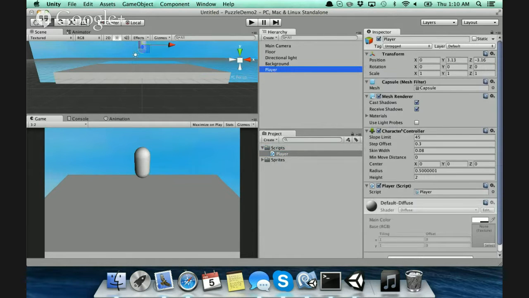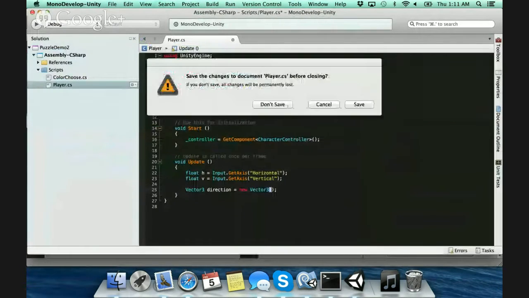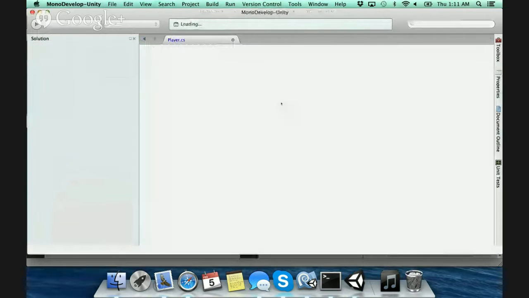And notice that on the character controller, I removed the capsule collider. That's because the character controller allows me to actually check for collision events on its own. So if I kept the capsule collider and I ran into some triggered event or collision event, it would actually register twice. So that's why I removed it. All right, so let's go ahead and create this guy's controller.